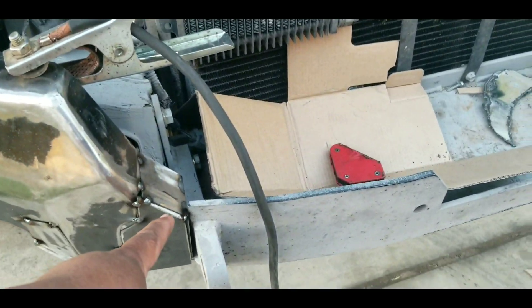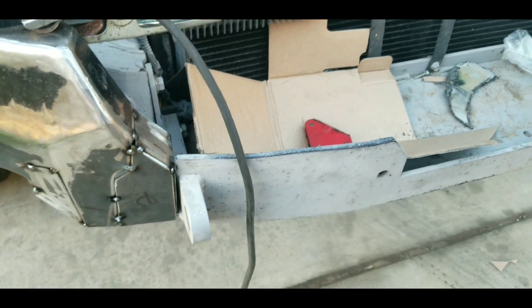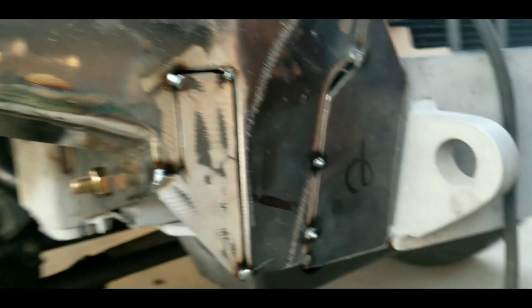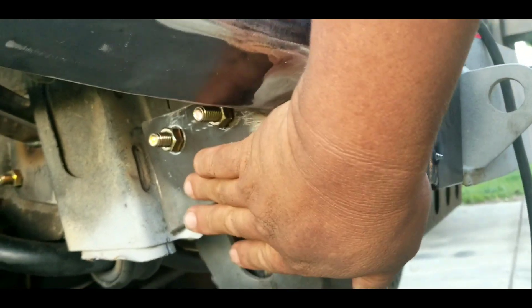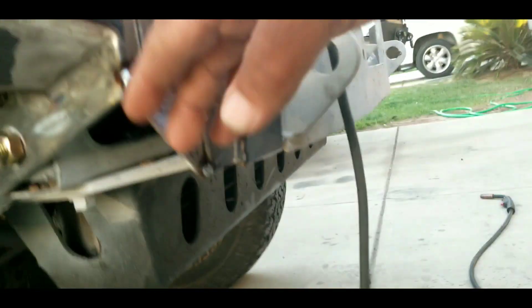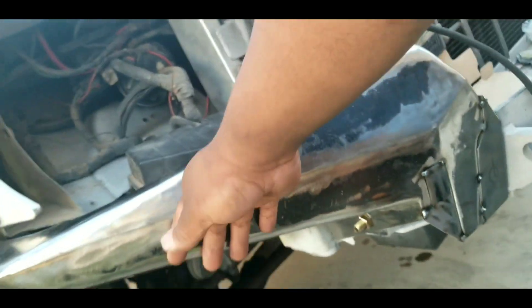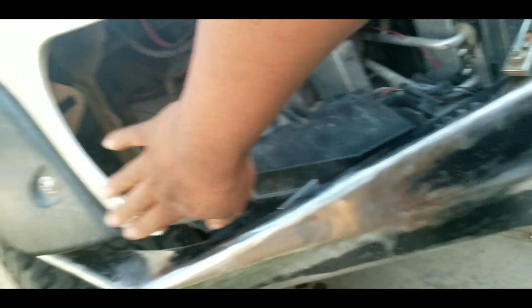We are not welding them together — it's going to be modular, meaning that this will come off on its own, that will come off on its own, this will come off on its own. We've bolted this here. But this isn't the original design — we figured since we've bolted this here, it won't be strong enough for rock crawling. Meaning that if you hit here, this thing will go up into the fender.